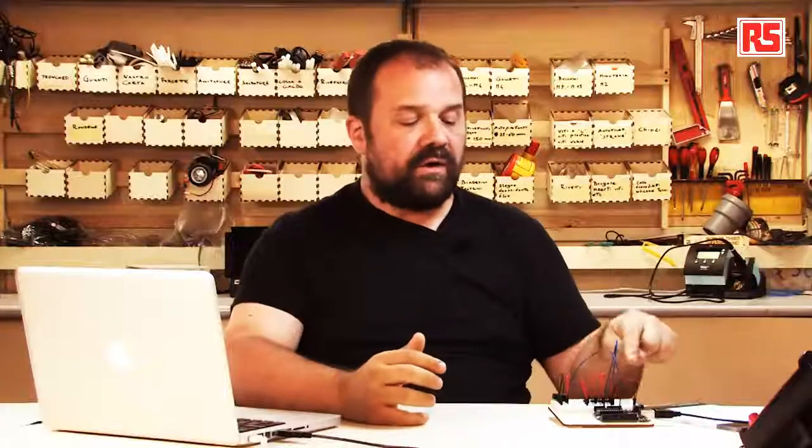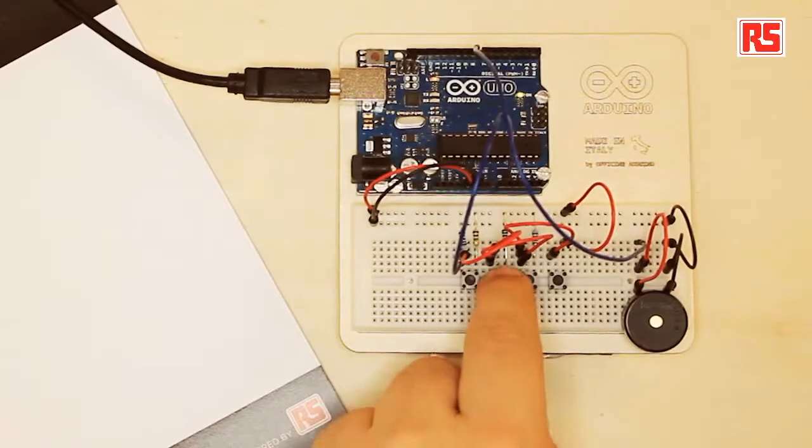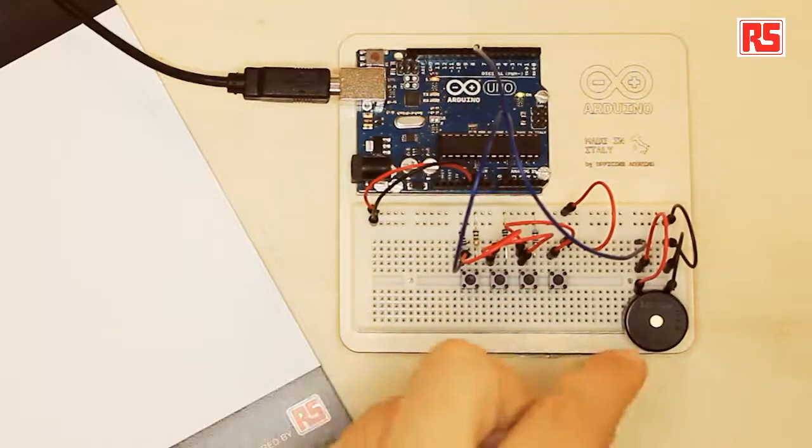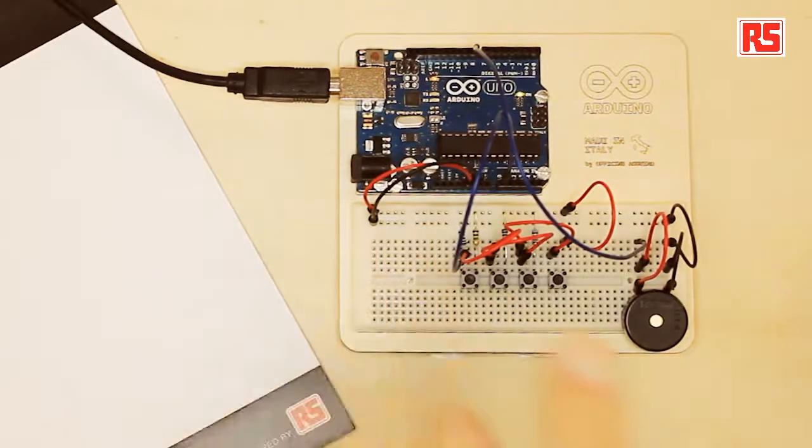So there's a combination of resistors and buttons. When I press one of the buttons, I create a combination of resistors that let the current flow through them, but then the voltage that the Arduino board measures out of this resistor ladder changes depending on which button I press. So each combination of button produces a different voltage.